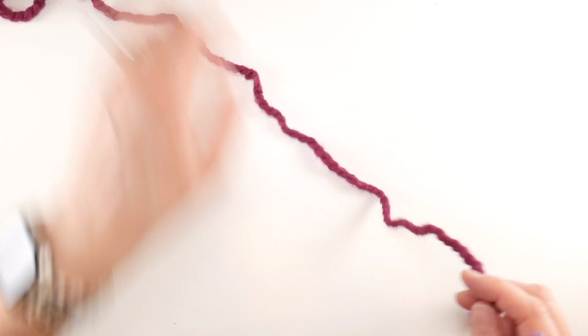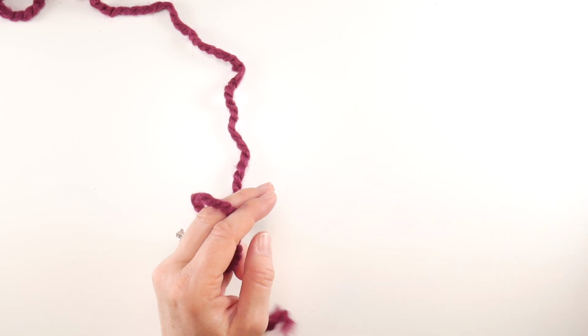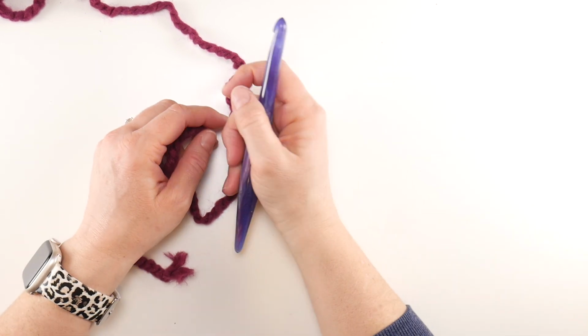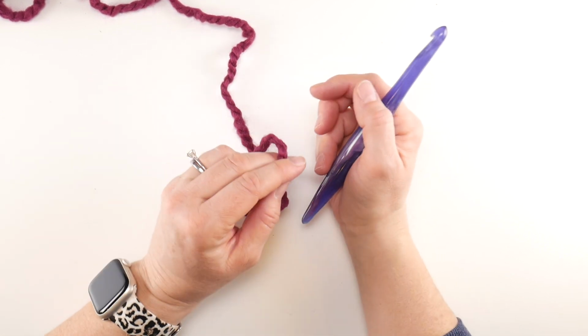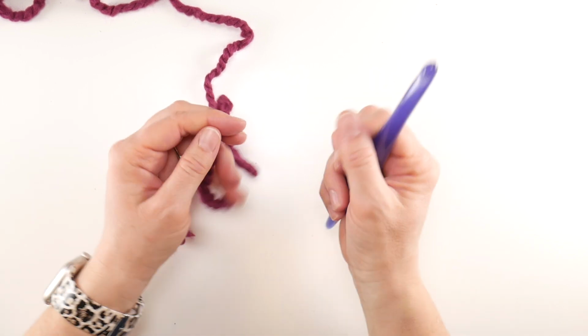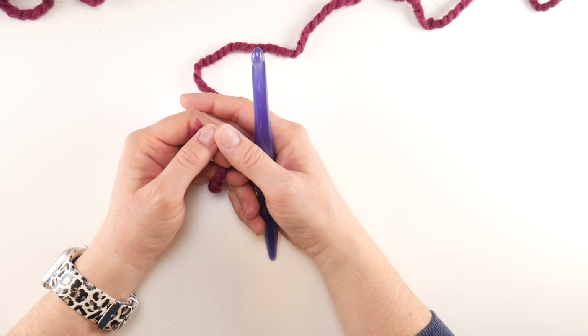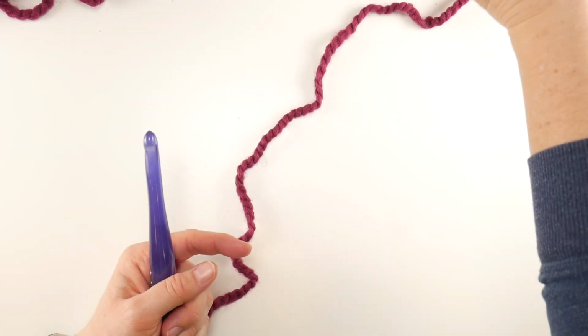So we can scoot these out of the way now, and we're going to grab our yarn because we're going to do our first step, which is going to be our starting chain. For our star stitch, it's any odd number for your starting chain. So the multiple is just any odd number. So you can be pretty flexible. And we're going to do a starting chain of 105 chains because we're going to be making this lengthwise.